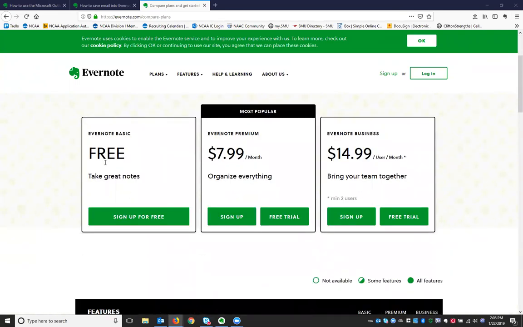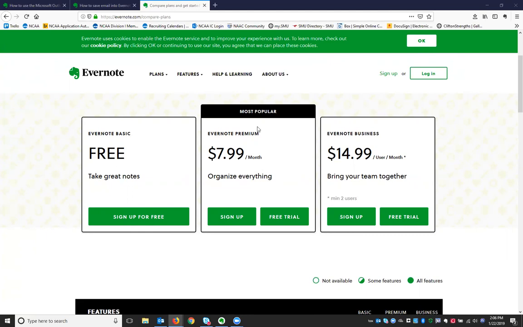The tier that we use here at SMU Compliance is this premium tier at $7.99 a month. There's also a discount if you pay per year. It's $69.99 per year, so you get a little bit of a discount if you pay for the full year up front. This would provide you 10 gigabytes per month of new data, which is about the equivalent of 3 to 4 MP4 movies that are 2 hours in length. Quite a big discrepancy: one album versus 4 movies worth of data that you could store in here.